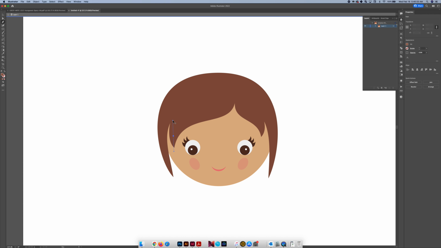And it's no different than the eyelashes or the hair that we've already drawn. We click and drag our handles up or over into the direction that we want. And whenever we want to redirect the direction of the path, we hit Option on our keyboard and swing that handle around. And then before we click on that last one to close it off, because we've got a handle here, we're going to hit Option on the keyboard before clicking, so that we're only manipulating one handle. And we click and drag it out. When we're done, we can go back and continue to refine if we choose. I always do.